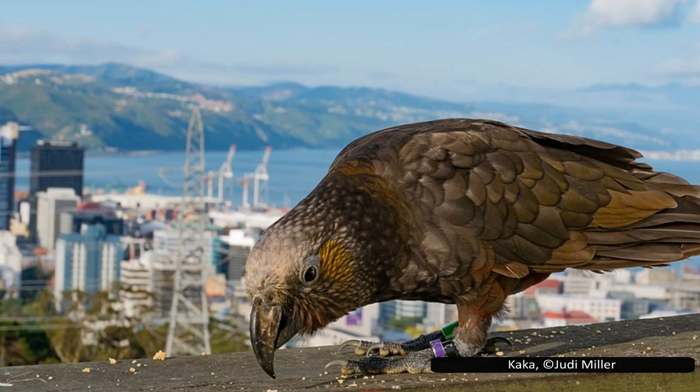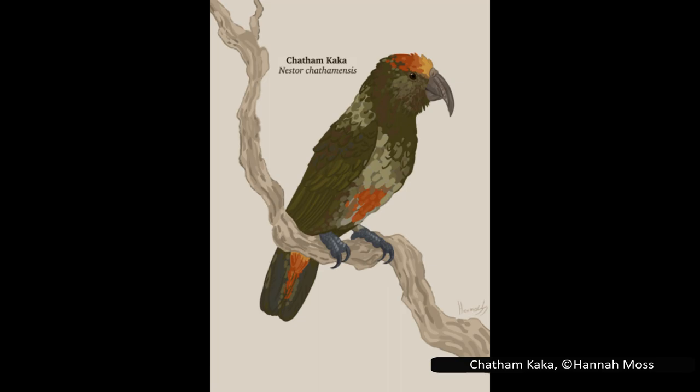This seems to strongly suggest that it is mammalian predators suppressing kaka numbers on mainland New Zealand. There were two other species of kaka that inhabited Oceania but went extinct after humans arrived. The earliest was the Chatham kaka, Nestor chathamensis, believed to have gone extinct around 1550 CE — less than 150 years after the arrival of the first Polynesian settlers, and long before any European settlers arrived. It was probably hunted to extinction.